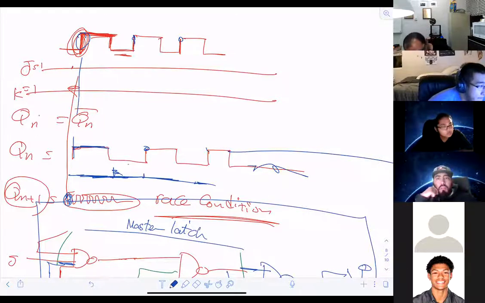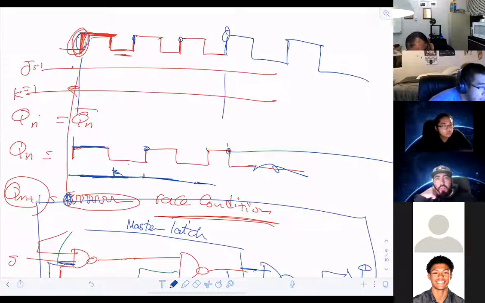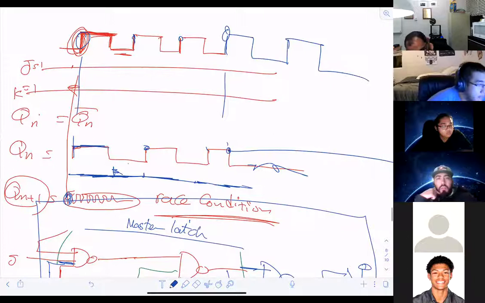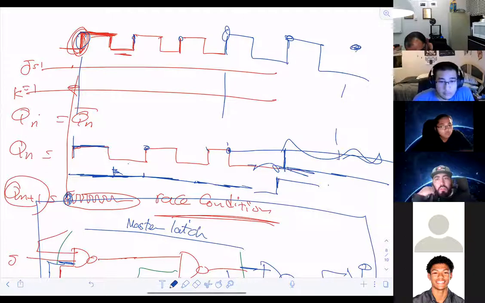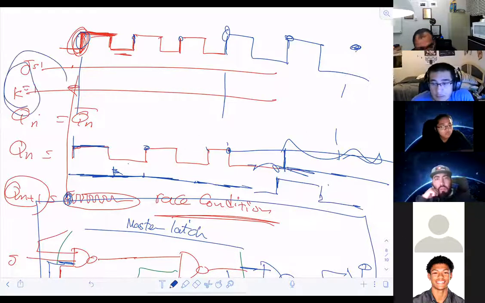So what am I going to do? Okay, I will just continue with my clock. I find here positive, right? And I find it high, so it's going to be low. Then I continue. Then I find it, for instance, at a certain time low here. I can decide to make it high. Then I move to another positive edge. I find it high, I'm going to make it low, and so on. So now every single positive edge, it will be deciding between keeping and inverting if you have the J and K just one.